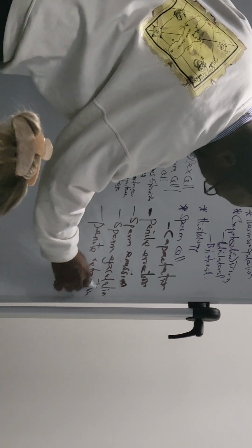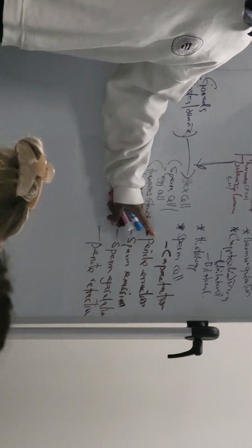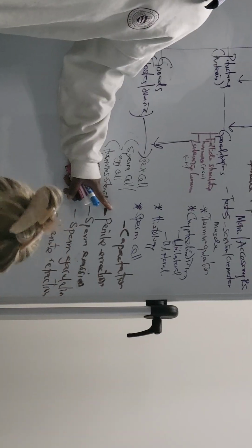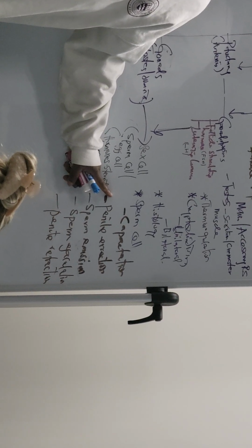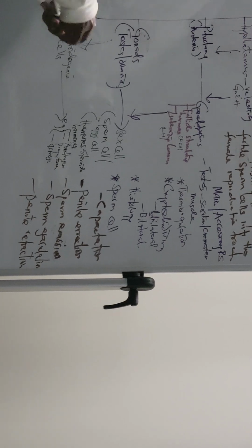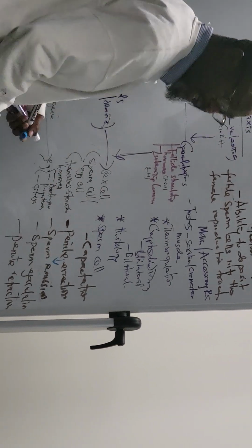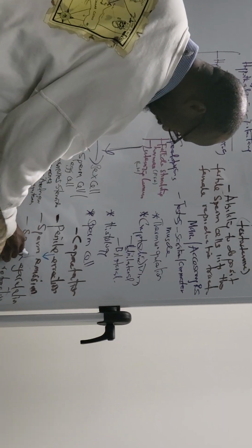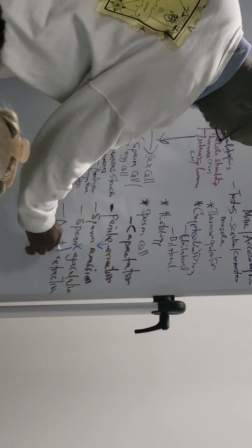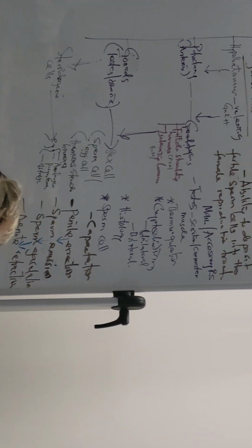The physiology of this has to do with the actual process of mating. For the male animal to effectively mate the female animal, it has to perform in this order. First of all, there should be penile erection. After penile erection follows sperm emission. After sperm emission follows sperm ejaculation. After sperm ejaculation, we have penile retraction.